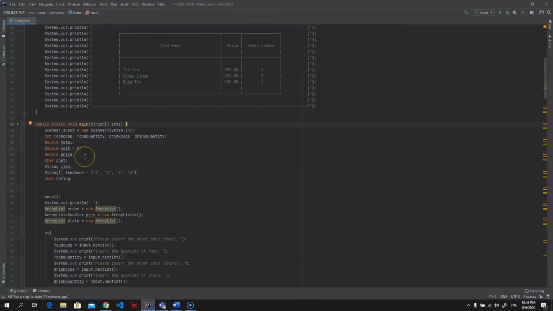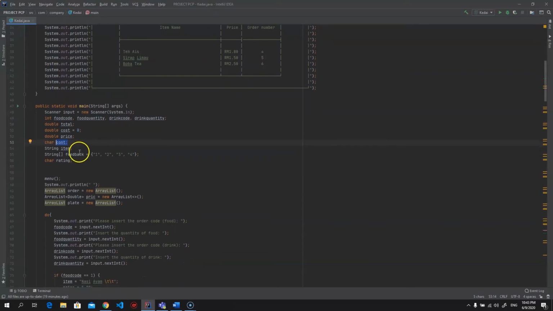I declare the double total cost, and the cost I declare as 0. Okay, and the price and the character to continue. At the end of this code, we will see this function, the continue, of course. Then the store item, then the same feedback.